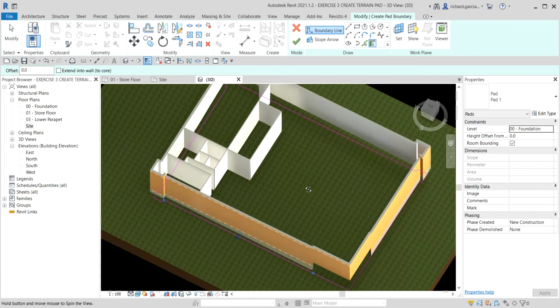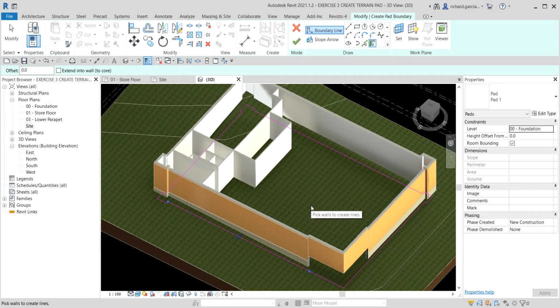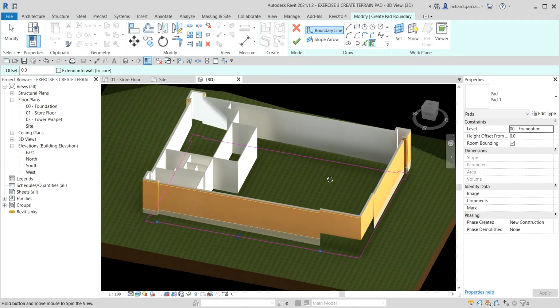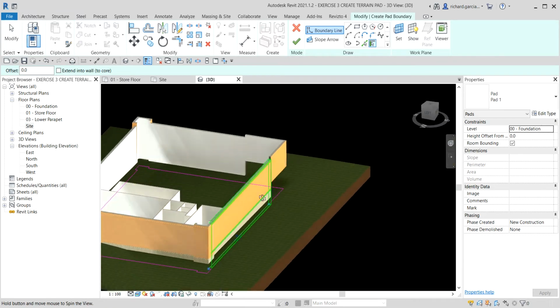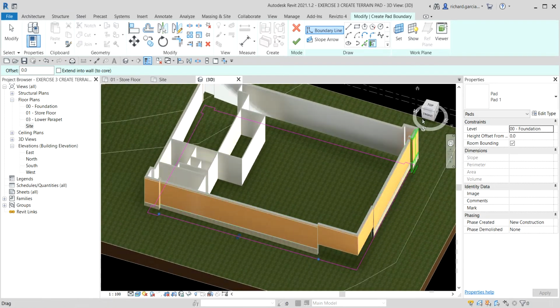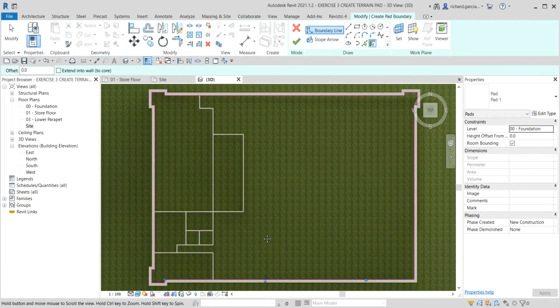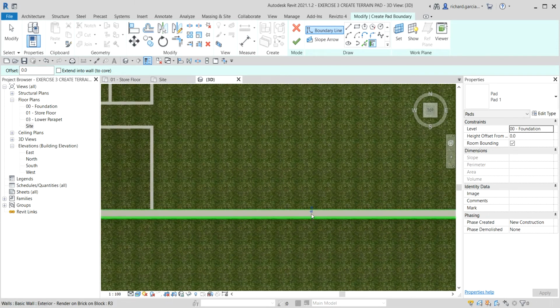So you can orbit your model by holding the shift on your keyboard and then the middle button of your mouse and then moving your mouse. You can orbit. And then you can go to the top view of the view cube so you can see the boundary if it is correct. So make sure the boundary is inside on the face of the wall. So if it is not, you can flip that by selecting this icon here.